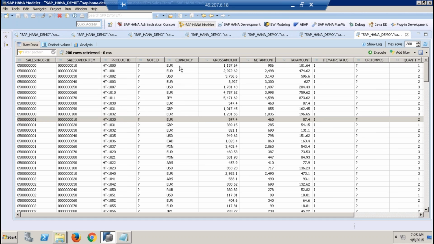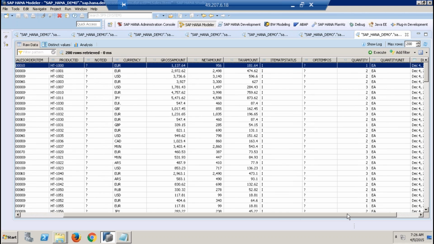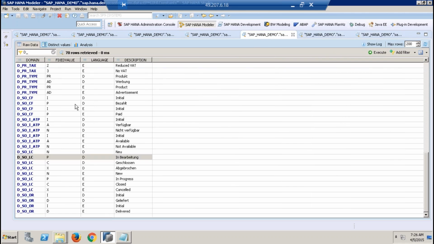So I've got what currency, what was the gross amount, what is the net amount, and what is the tax. This is for each item level. What was the total value of this item ordered, and what was the total tax amount, and then minus would be your net amount. And if you go to the right, you see the quantity ordered also, because quantity is not at the header level, because quantity is always specific to the item being ordered. So what was the quantity, and I've got unit of measure, and then I've got something called item status here. Again, I something. Again, to get the meaning of these constants, I'll have to go into the constants table.